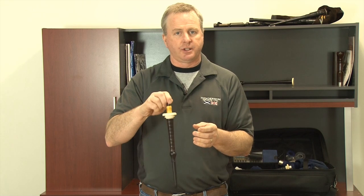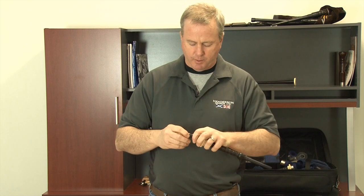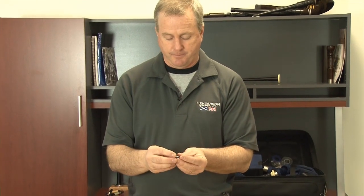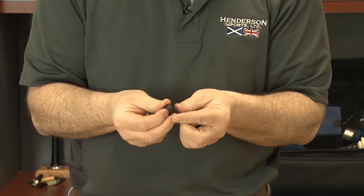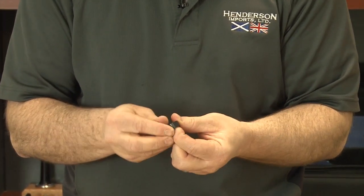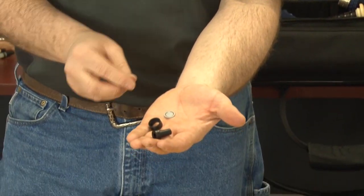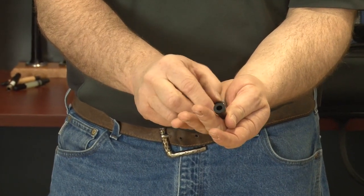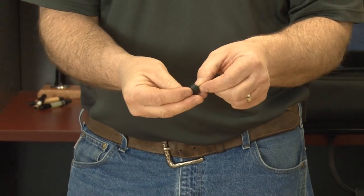It's in there very securely. Another thing about the Little Mack valve is we want to make sure we keep it clean over the usage of the valve. The Little Mack valve comes in three pieces. You can pull it apart — it takes a little bit of work because it's a compression fit — and there's the actual valve rubber seal. These can be replaced and should be kept clean. The interior of the valve should be kept clean with just a little soapy water under the tap. These should last for years.